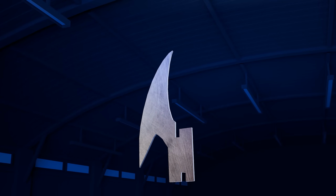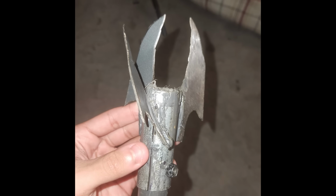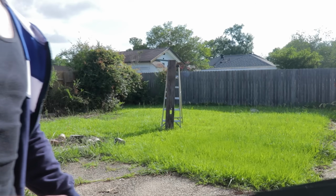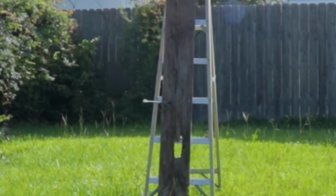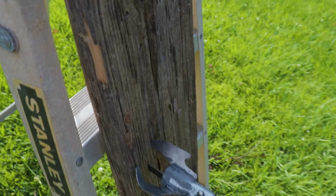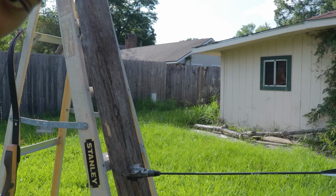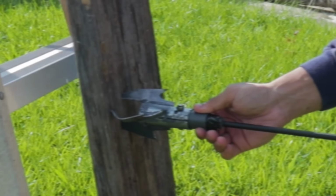I think this is mostly the way I designed the blades the first time. While this was the ideal claw build, for the first build the base was much thinner, meaning it was more prone to twist and bend up. So this time I wanted to see how well it could grab the piece of wood if it were much further away. Oh shit. Yeah, so this is what happened when I shot it from a little bit further away. Wait, let's see if the Batclaw actually clawed. Oh, yeah. Holy shit, that's in there.